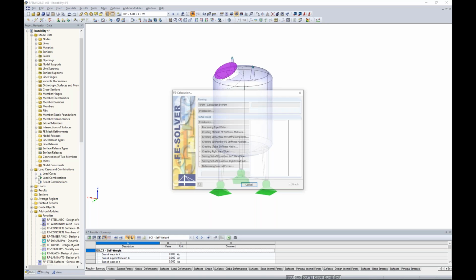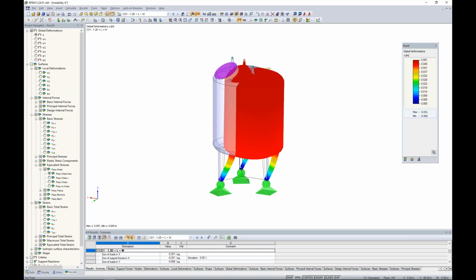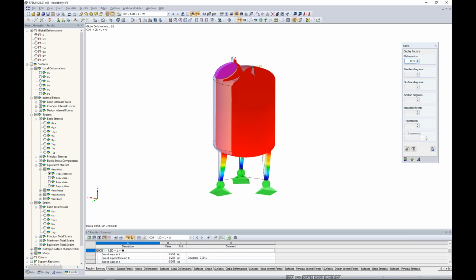And again, if we're not able to, then let's begin checking for duplicate members, duplicate nodes, unconnected nodes. You know, maybe we have the wrong units defined for our loads. So many different scenarios here. But in this particular case, the model solves great for a first order analysis. If I decrease this deformation here, we see the total deformation is only 0.05 inches. So relatively nothing going on here.